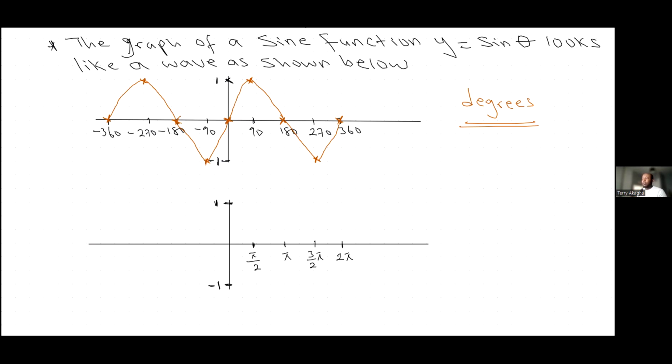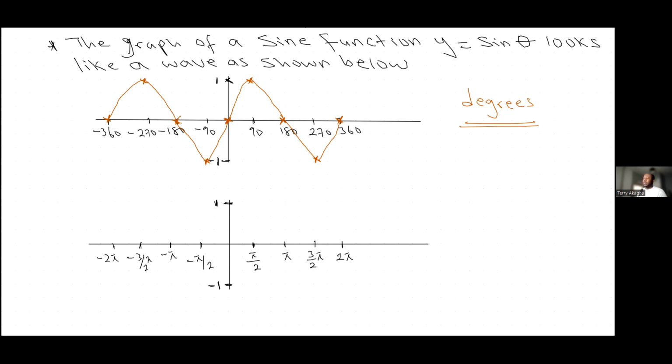So the same thing, I can do the same thing here. It's going to give me minus pi over 2. Okay. So it's going to give me minus pi. Okay. Then this is going to give me minus 3 over 2 pi. And this is going to give me minus 2 pi. Exactly the same thing. Now, what we're going to do is draw this.